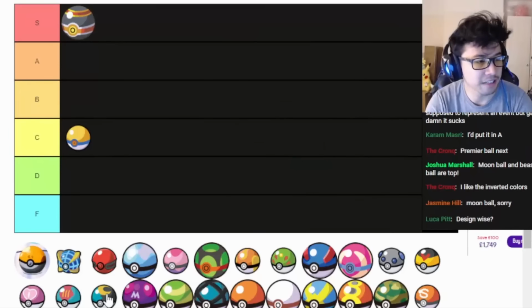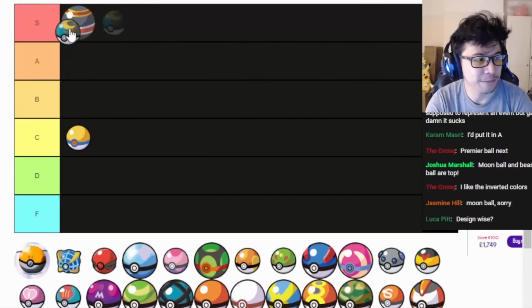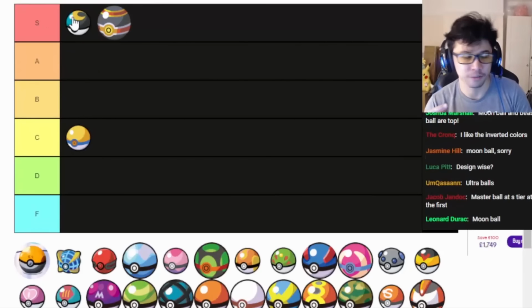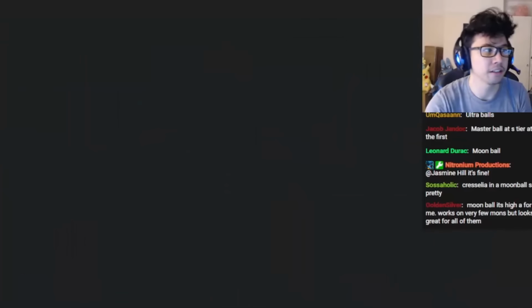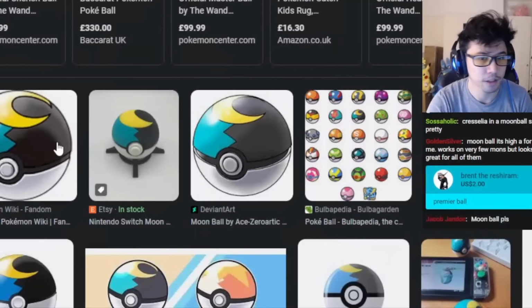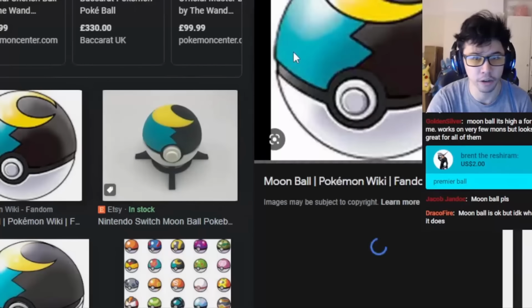I kind of wanted to save Moonball near to last because I'm just gonna put this out of the way. Moonball goes here. There are a few reasons why Moonball is going to be near the top. One, it is probably, I'm gonna be completely honest, that's a cool looking ball, the best looking Pokeball. Look at this design, look at that. That's so cool. The colors look really nice. There are a lot of Pokemon that go with this as well.